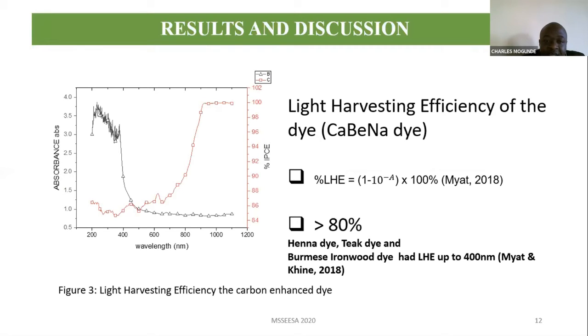And this dye now, I can call it from the ordinary names, like we have Bermuda grass, Napier grass, and also carbon. So C for carbon, BE for Bermuda grass, NA for Napier grass. So if this one is very successful, this is the name I'll give to this dye. Next slide, 13.